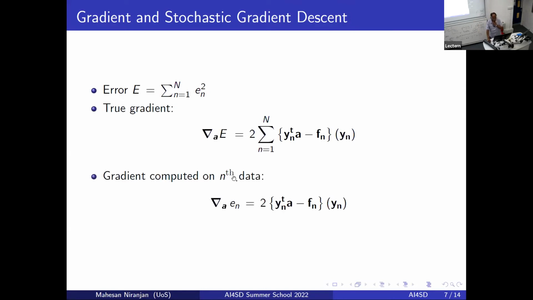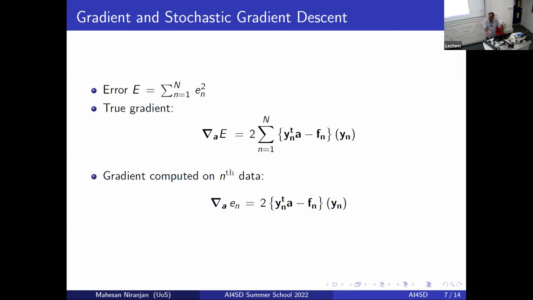That as soon as you see the end data, you compute the gradient on that one and use that to update. And if your data is randomized, then there's a stochastic gradient descent. You would do that for convenience, because I'm going to sum over all of them and then update anyway. And every time I see this, let me update.